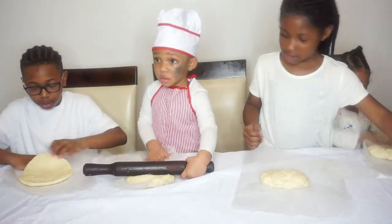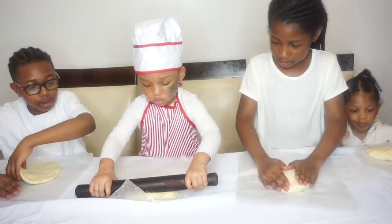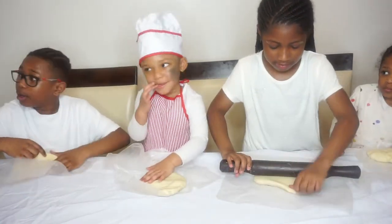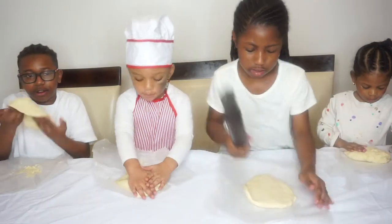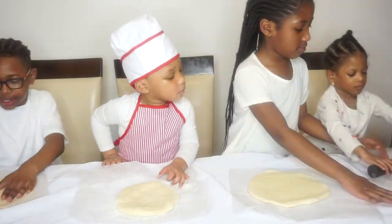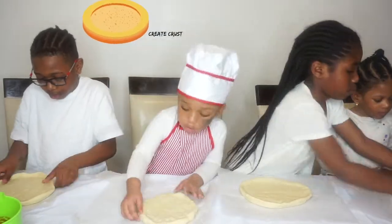I didn't buy any pre-made dough. I'm not even sure if that's even possible, but I looked on Pinterest for a tutorial and figured out how to make my own dough. Then I cut it up into 4 pieces and now they're pre-rolling the dough. So now they can add the sauce, the cheese, and the toppings for their pizza. Just continue to watch to see how they decided to create their own pizza.